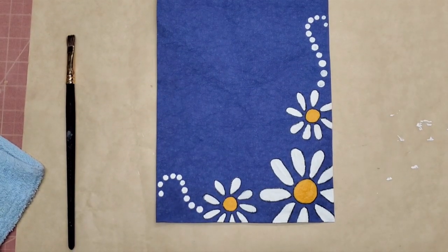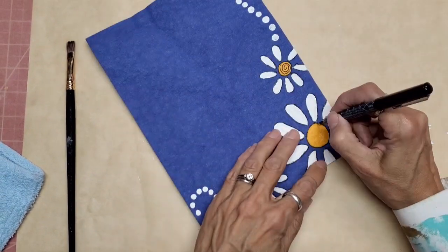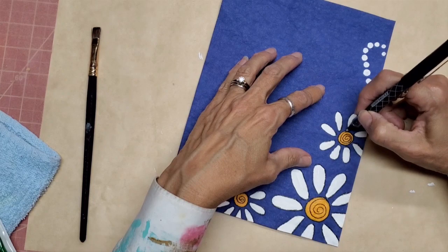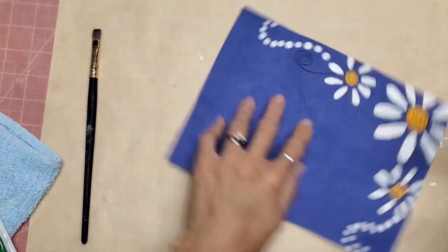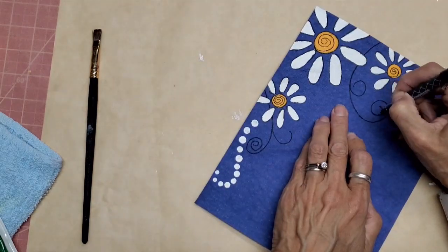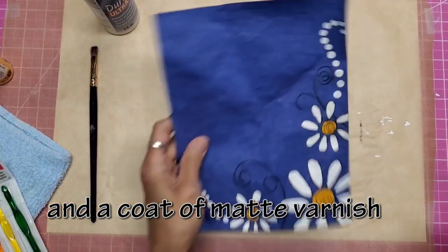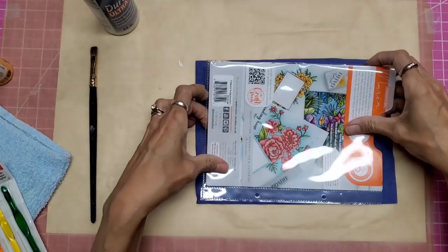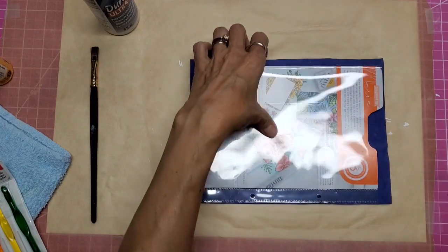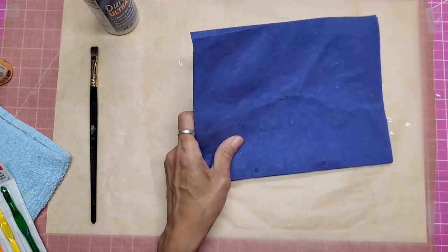One more thing after looking at this is I do want to do my little swirlies inside here. It's so hard to leave this alone. I just want to play around a little bit more. All right, let's just give that a spray. Okay, that's good and ready. I just need to use this to trace my holes on the back. And I think what I'll do is go ahead and stack both of these and punch the holes at the same time.